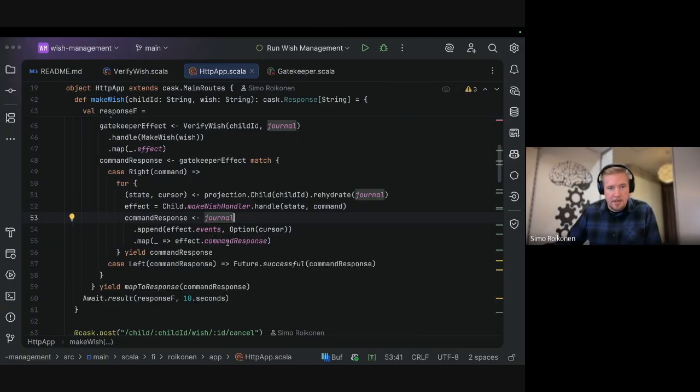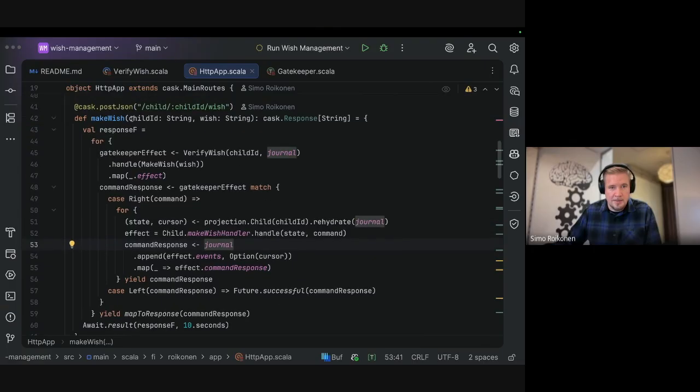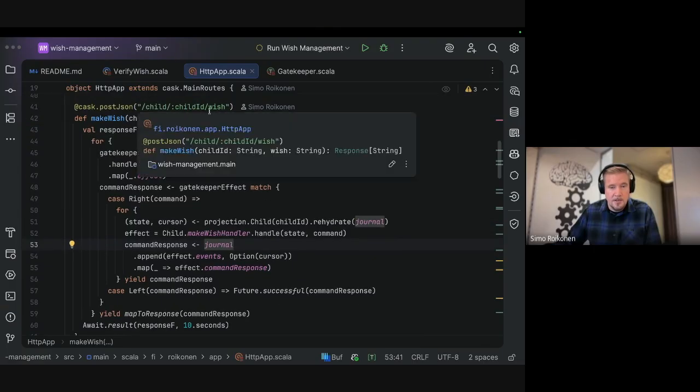And then we will map the response back to the caller with the future successful command response. And that is the whole HTTP making a wish.